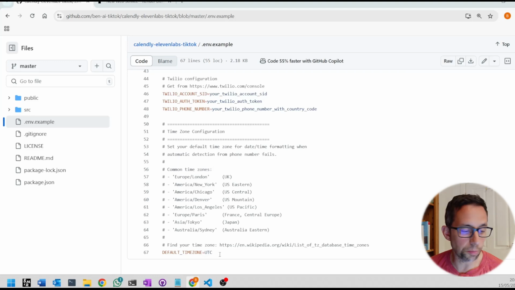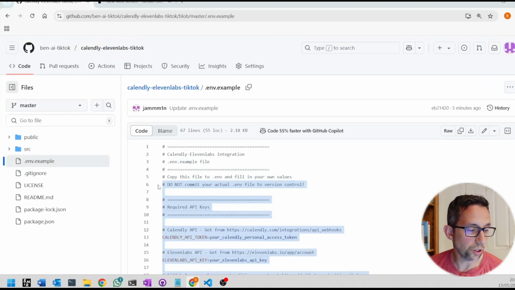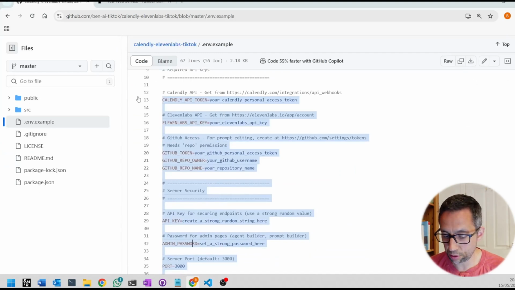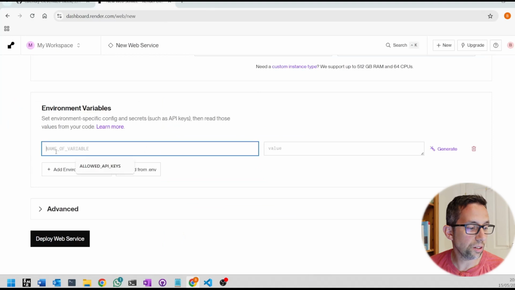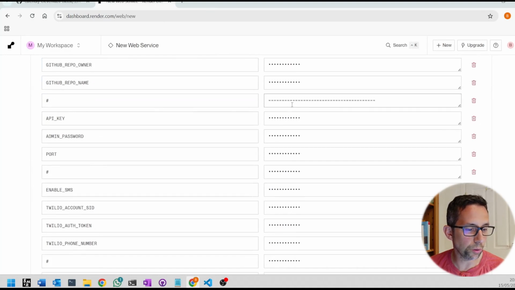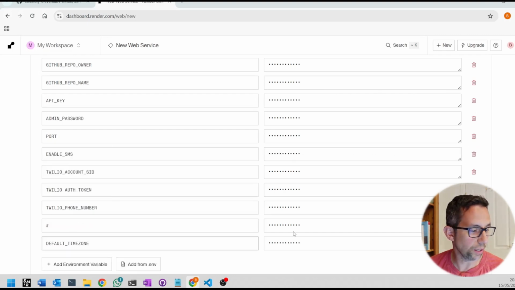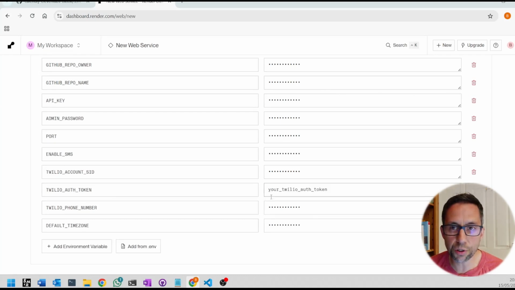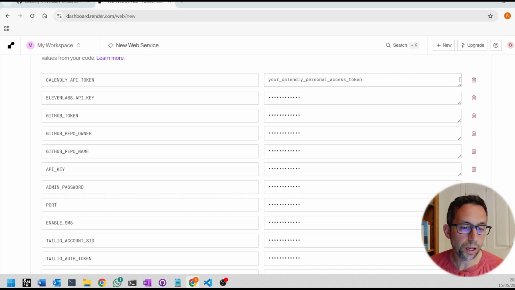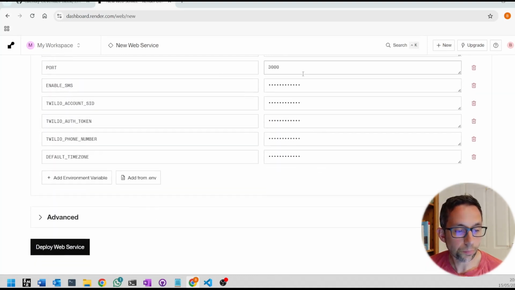You can copy this into a text document locally, and when you've filled it in, you can copy the whole lot, even the bits which aren't your credentials. When you come over here, click into the box here and just Control-V paste, and you'll see all of them appear. There's a couple of random ones here which actually, because it's copied hashes out of that text, we just delete those because they're not actually values. It saves typing every single one in, and there you can see they all go in. Now the values you'll see here are just the examples from the example document. But obviously if you've changed those locally, when you hit paste, all of your correct credentials are going to go in here. When you've put all of those environment variables in, you don't need to do anything else.